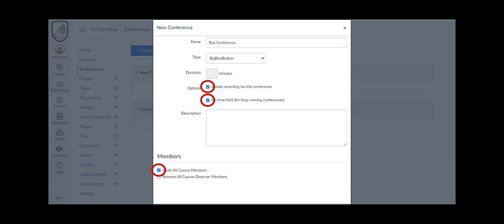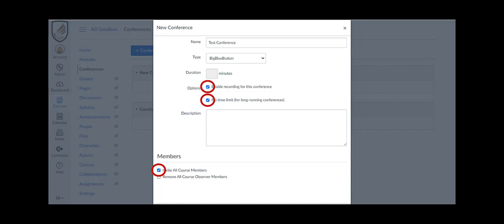First, give the conference a name. It might be helpful to list the date in the title. Next, you'll choose whether or not you want the option to record the meeting. You can select no time limit if you plan to use the meeting all day, which I kind of recommend instead of starting a new conference every period. And I'll cover a little later in this video how you can, quote, lock down the meeting when you cannot be in there, like passing periods or conference period, lunch, etc.